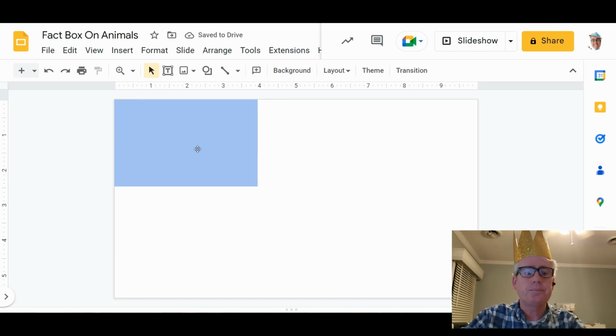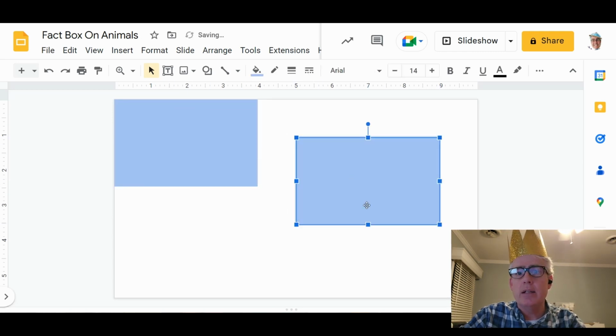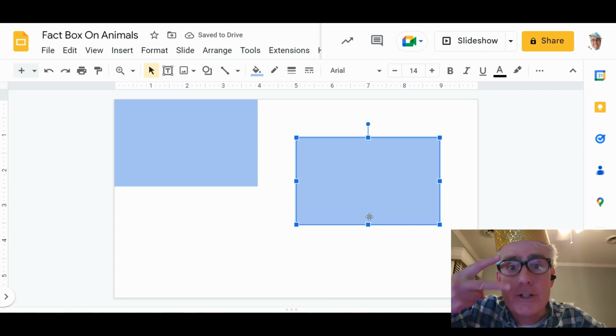So now, to copy a text box, because this was pretty much all we want, just like it is, hold down the control key. I'm holding the control key and I'm looking at it. Hold down the control key and click and drag it. Look, it makes another one. There's 2.